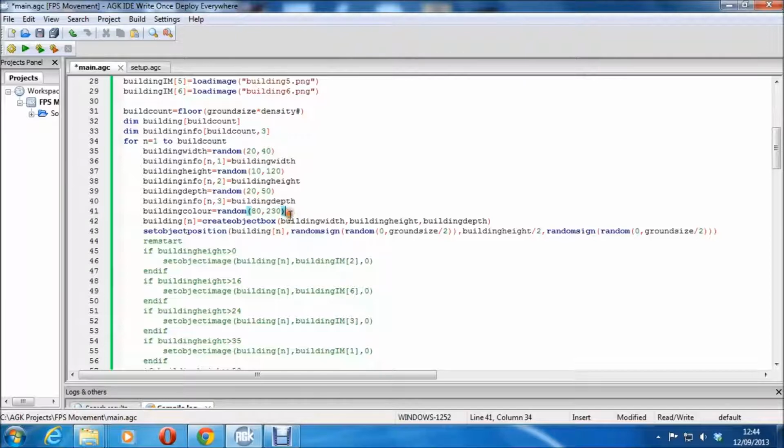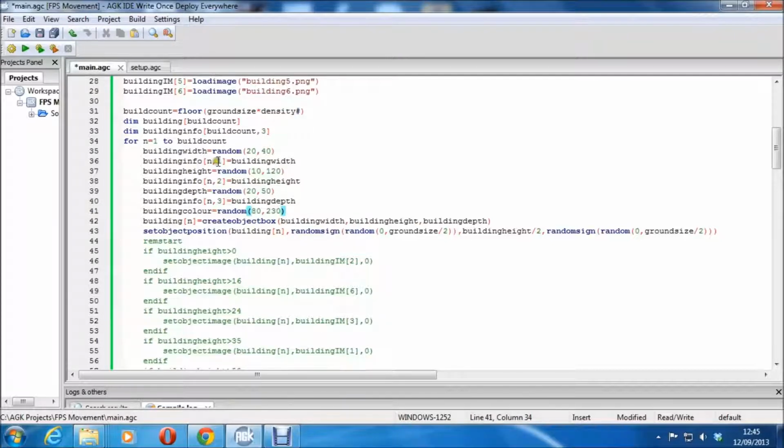Building colour, again, that's just one random, and then in the part where it sets the colour, it uses that just on one thing to give a shade of grey. But that'll be a bit further down here. And then it makes the building with all these things set ready, which is lovely. And obviously that's all ready.